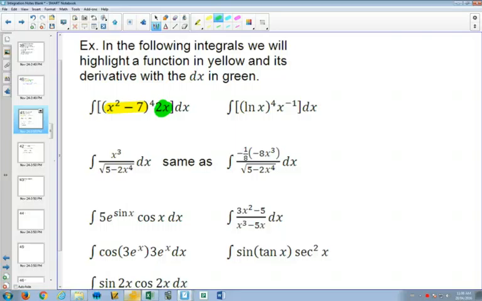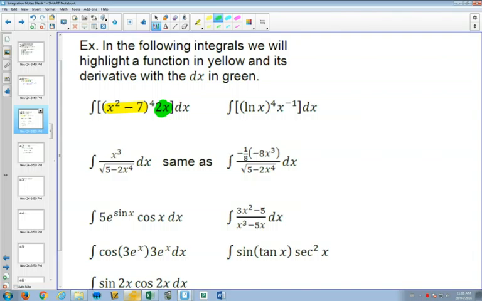And you might ask, well, why didn't I just highlight the x squared? Why did I highlight the extra minus 7? Because the derivative of x squared is 2x, but the derivative of x squared minus 7 is also just 2x. So another thing that happens here is when we're working with the chain rule, we always had a function inside of another function. So when I'm highlighting my original function, the x squared minus 7, you notice that's inside the power of 4. It's not just the x squared that's inside the power of 4. So we're looking for an entire function inside something else, and then its derivative.